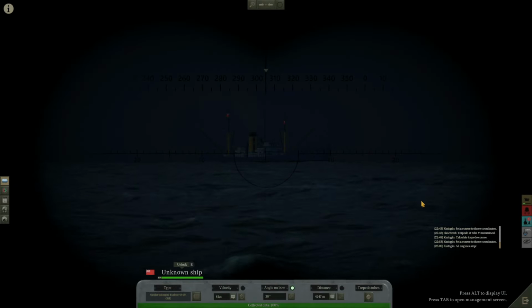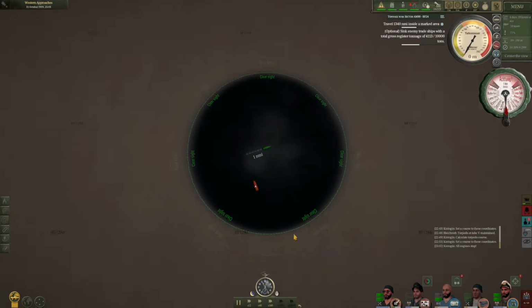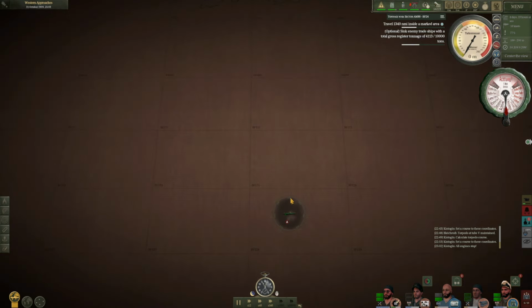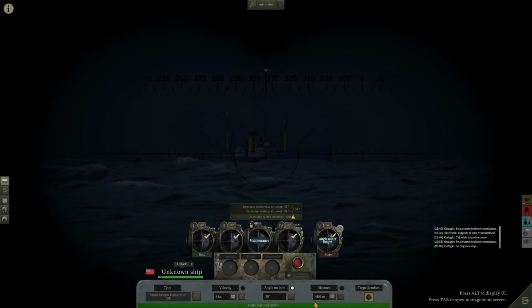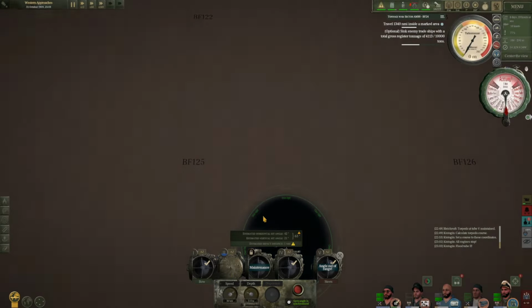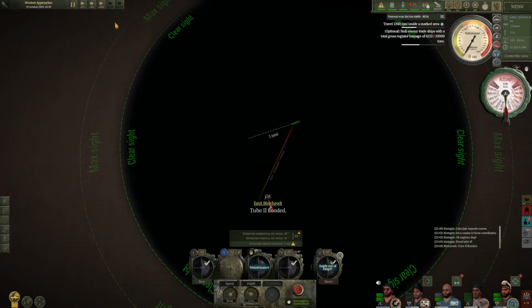All right, we have a second attempt at redemption here. We have a new freighter. We didn't travel very far. Our last sinking was here. We sailed south and picked it up, coming up again to the north. So we are going to see if we can actually hit a target here, because that would be nice to actually do.